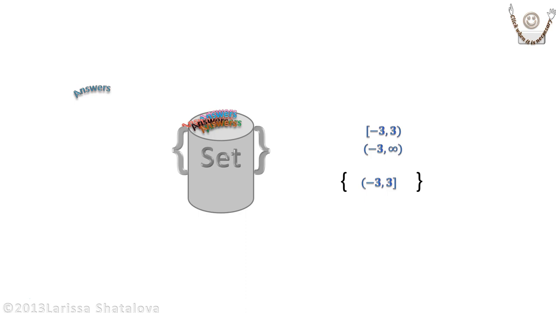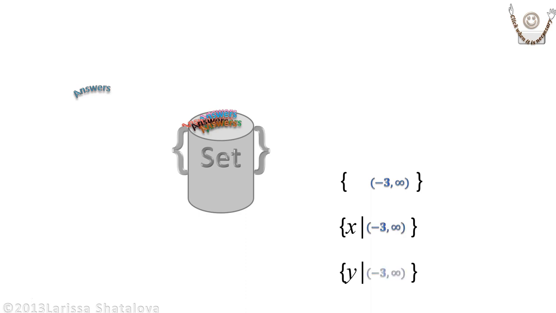Now, if you have curly parentheses and a variable with a slash, it can be x or y or something else. Then the variable x emphasizes that your solutions are changing for x from negative 3 to positive infinity. And if it's y, then your solutions for y are changing from negative 3 to positive infinity.